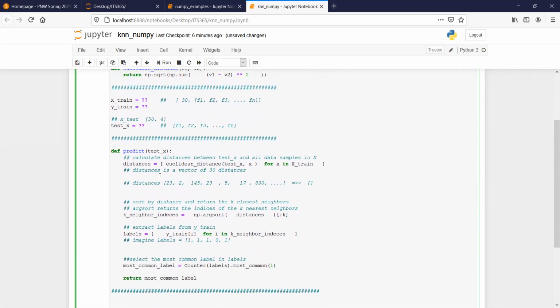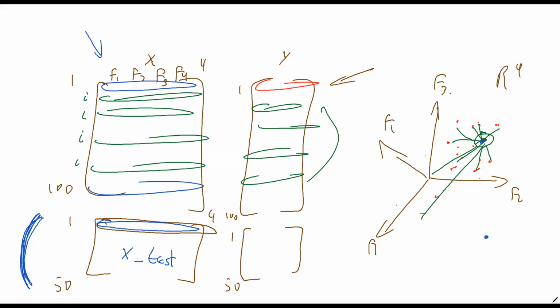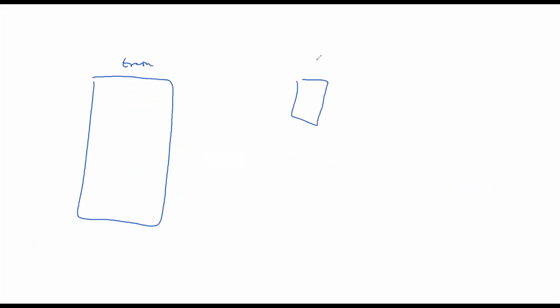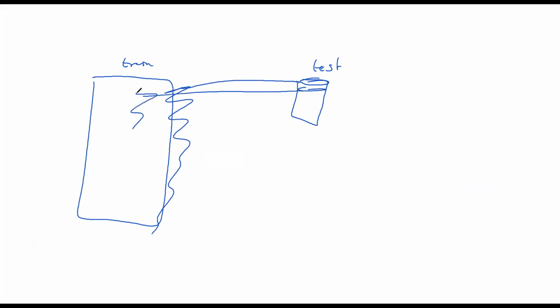You're probably thinking to yourself, but what if I have a billion samples? I have to every time grab one of my samples, compare it to a billion, then again, and you might think that sounds inefficient, and it is. That's why KNN is not necessarily a big data algorithm, but it's good to get the intuition. Do you see that? Yeah, no, this makes more sense. This is train, whatever this is test. We grab one, compare it to all, then grab the next one, compare it to all, and so on.